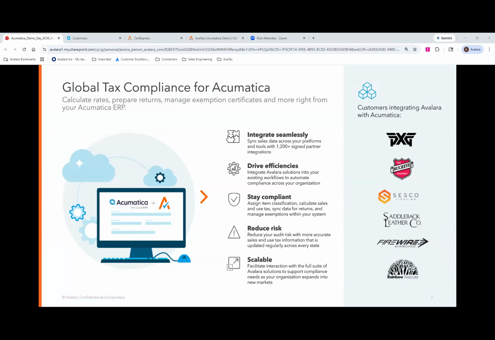So that's where Avalara and Acumatica come together for you. Avalara integrates directly with Acumatica, so exemption management happens as part of your normal workflow, meaning that it's in the Acumatica UI. So you're able to manage those exemption certificates while you're working within Acumatica. No longer are you having to have that file folder down the hall or that spreadsheet that you're trying to track in an Excel document. You're able to do it within the Acumatica solution itself.